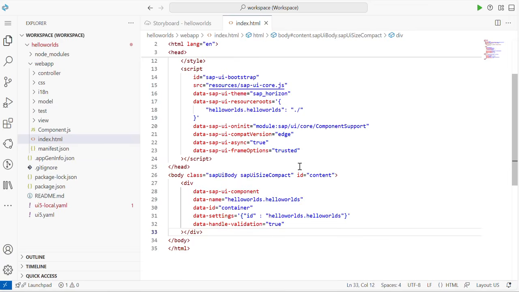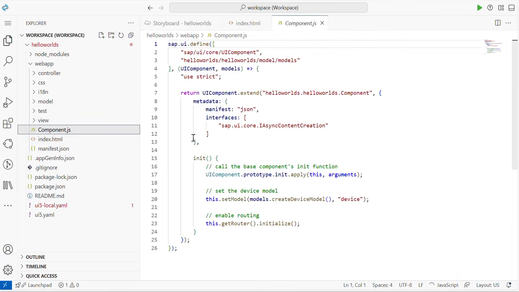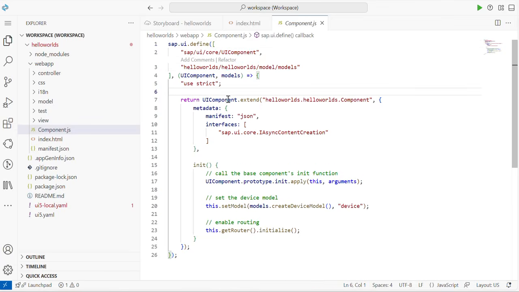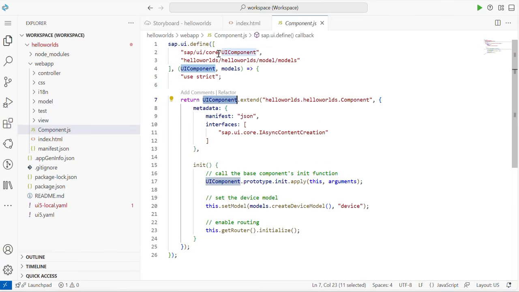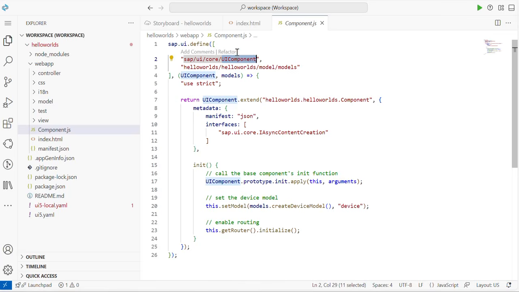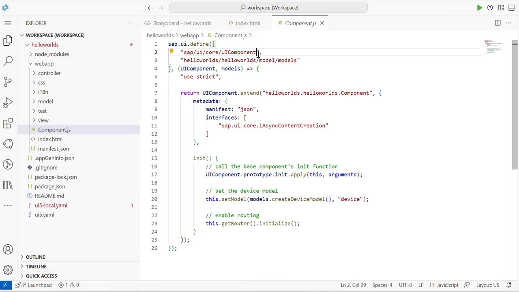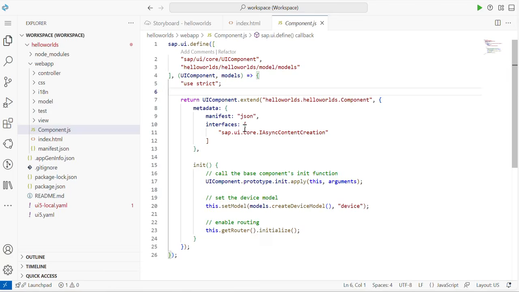And now go to your Component.js file. Here if you see this Component.js file, we are loading our models, and here this is the sap.ui.core.UIComponent. As I said before, for UI designs we use this UIComponent. I'm just extending it.